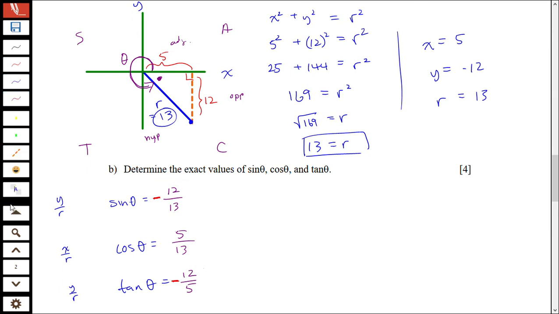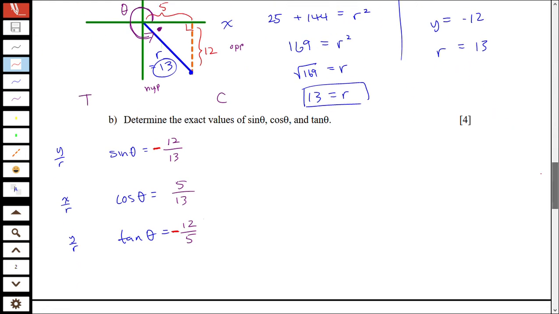Okay. So if you use negative 12, then you don't have to reapply the CAST rule again. But whatever works for you. So I used positive 12, so I just applied the CAST rule after. If you just use negative 12 as your y value, like we said here, then you don't have to use the CAST rule, but you can use it to verify, right? So after you use negative 12, is the cosine ratio positive and is everything else negative? So you can do that double check just to make sure that you have the correct answers.